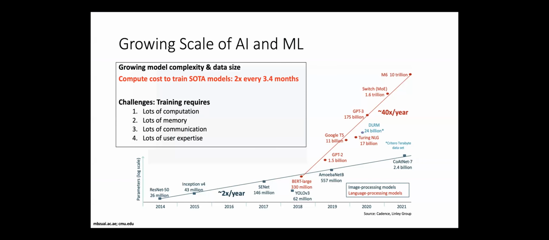And the motivation for us here is that with the growing scale of AI and ML, some facts and numbers here. By the way, I've switched to the first slide of the presentation. We've seen an accelerating trend in the size of models, which you can see in the graph here.